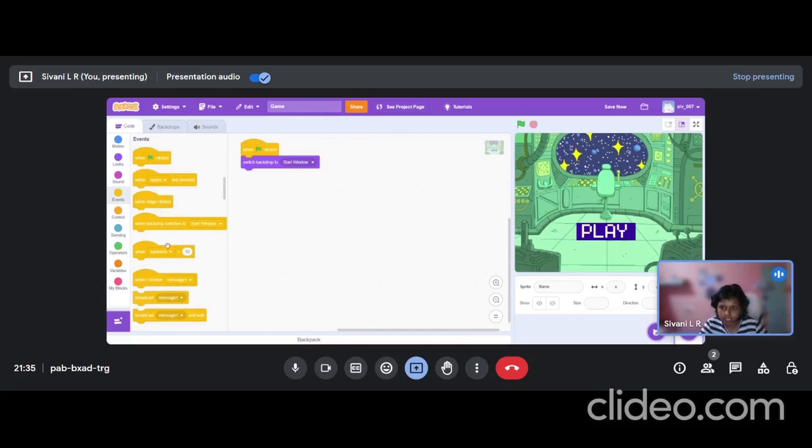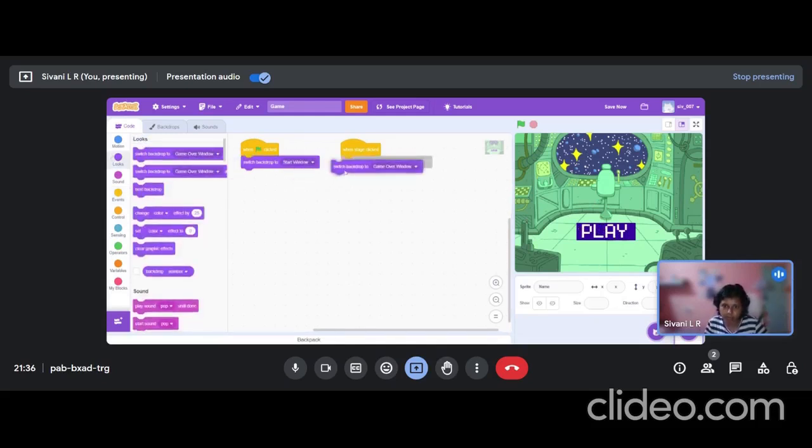We have a very simple way to do that in Scratch: we can use this "when stage is clicked" block. So when we click the stage, by default we are also clicking this play button. We can make it so that clicking play switches the backdrop over to the play window. So let's see if it works.